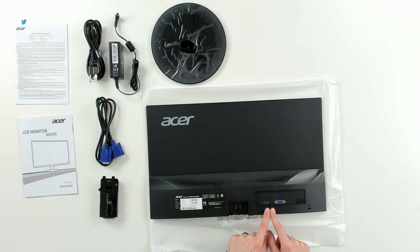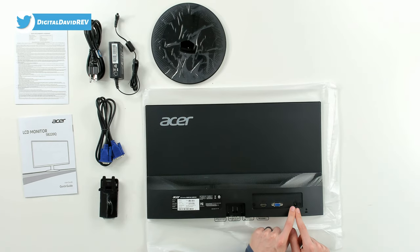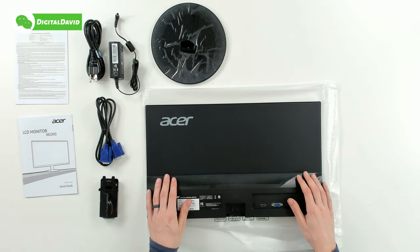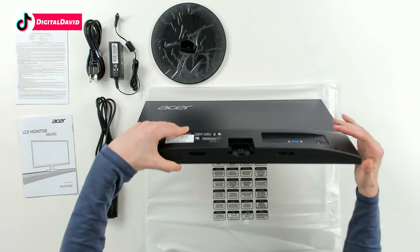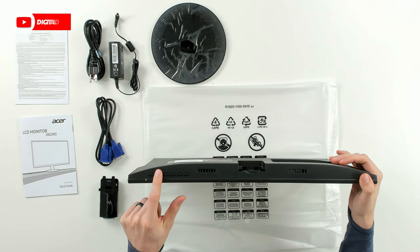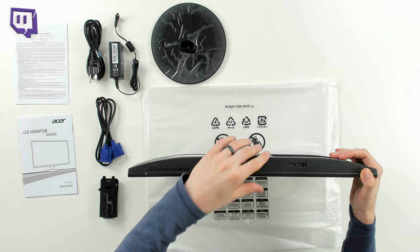You can then see our ports as well. We have our HDMI port, our VGA port and our power port. We also have our Kensington lock down there on the backside. Super thin. It gets thicker at the bottom though. You can see that. Let's go ahead and flip it up. Now you guys can see the different buttons on the bottom. So we have six menu buttons right there. There's where our stand's going to mount and slide right in.